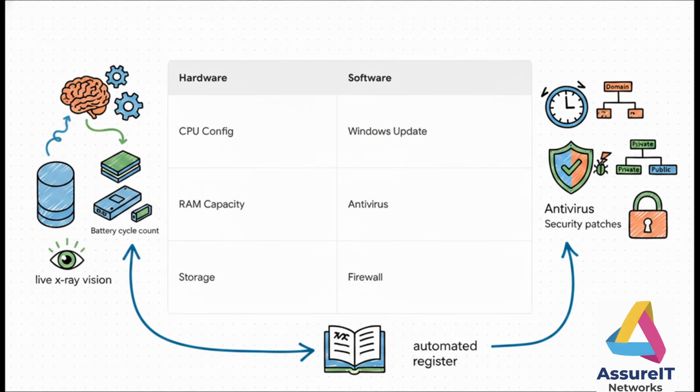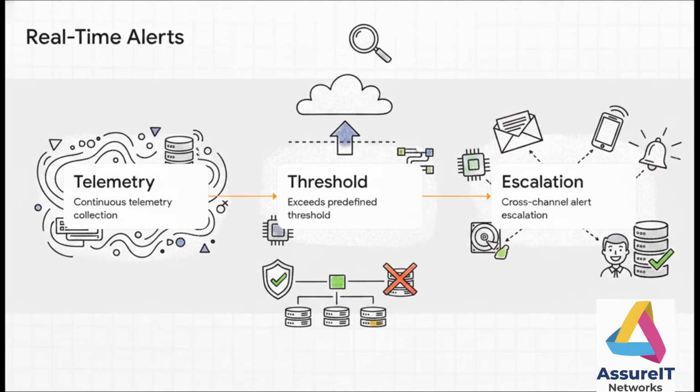It's basically live X-ray vision into every single device. You're seeing real-time CPU frequencies, storage health, even the laptop battery charge cycles. And then on the software side, you can instantly identify missing security patches, firewall states, and what antivirus is running. It's essentially building your hardware asset register automatically, which means you can finally say goodbye to those tedious manual inventory walks.